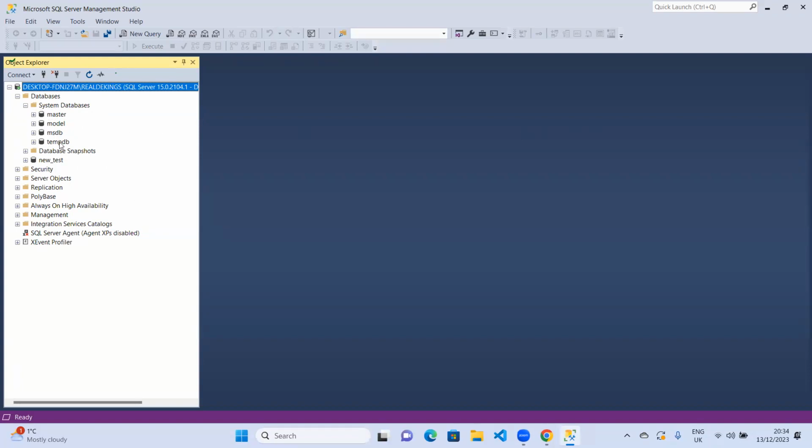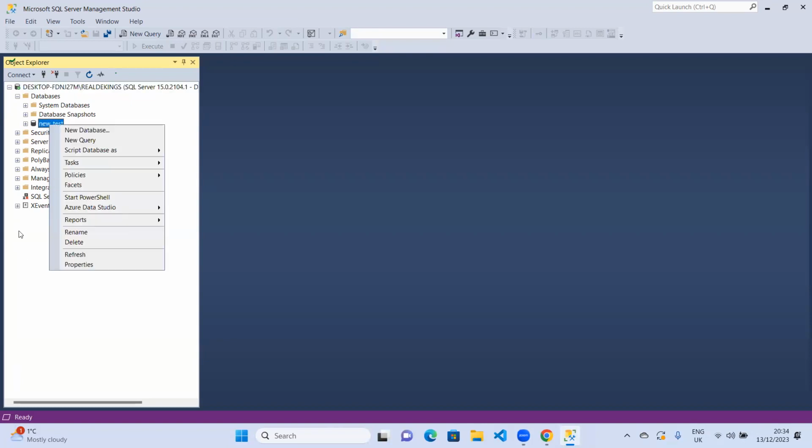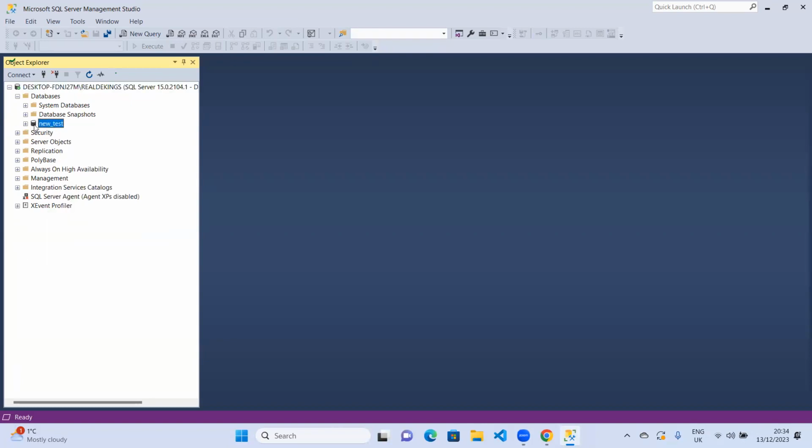These are the databases that come with the system, and without them, the system cannot work. So you do not have business with the system databases. What you have business with is user-defined databases. That is the database you as the user defined yourself. And this is one I created yesterday, new test. All right, so this is how it looks.